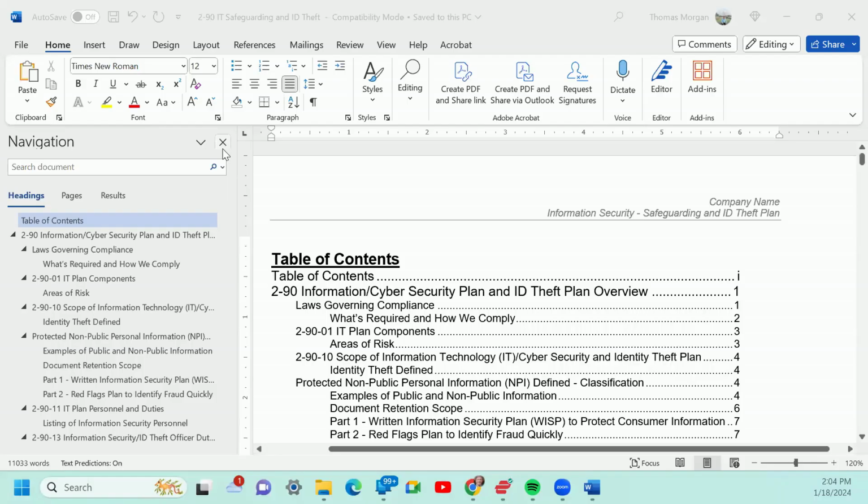We can go through your policies and procedures to see that you meet the requirements of the FTC safeguarding rule. I'm going to bring up the policy and procedure and take a look at it. For those of you who are in the system, you know how our system works. We provide you with a policy and procedure and then a subfolder of forms and exhibits. One of the things that you'll see here is the generic template. This is the current most up-to-date version.